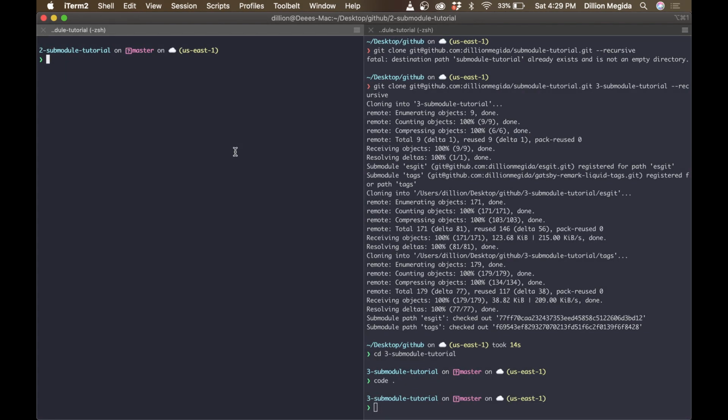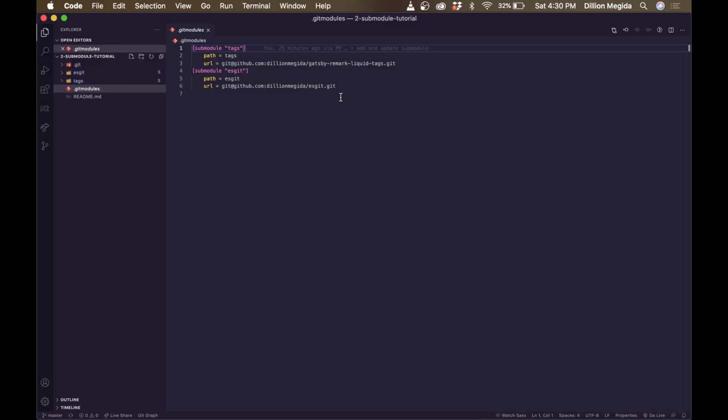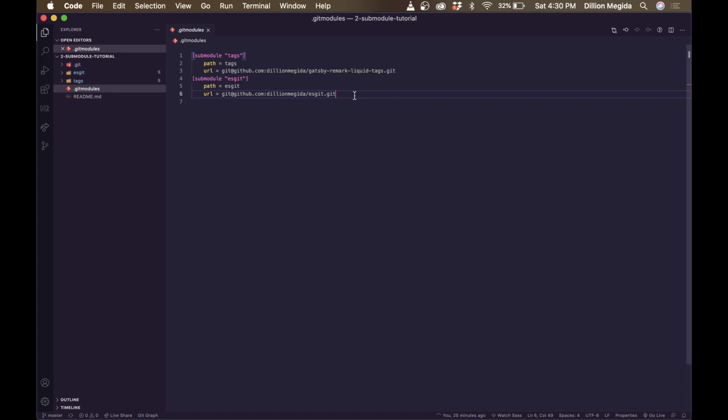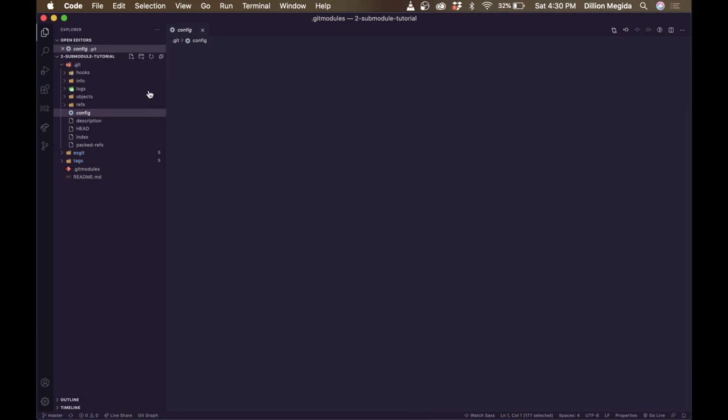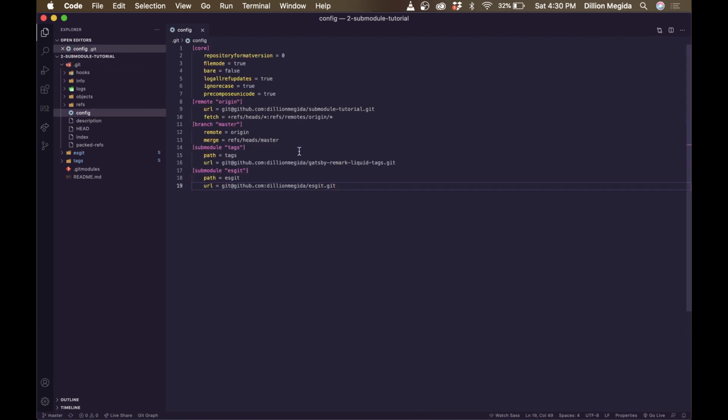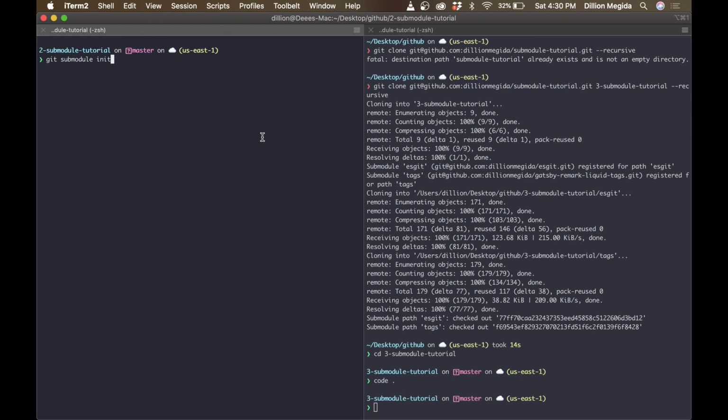Let's look at the second way. In this directory, which does not have the submodules populated, there are two things we can do. The first thing we can do is git submodule init. What this does is it goes into our .gitmodules file, which is this, and then it takes the entries the way they are here, and it comes to the config here to paste them like this. That's the only thing the command is doing. So we can test that out. I'm removing it. Git submodule init, enter.